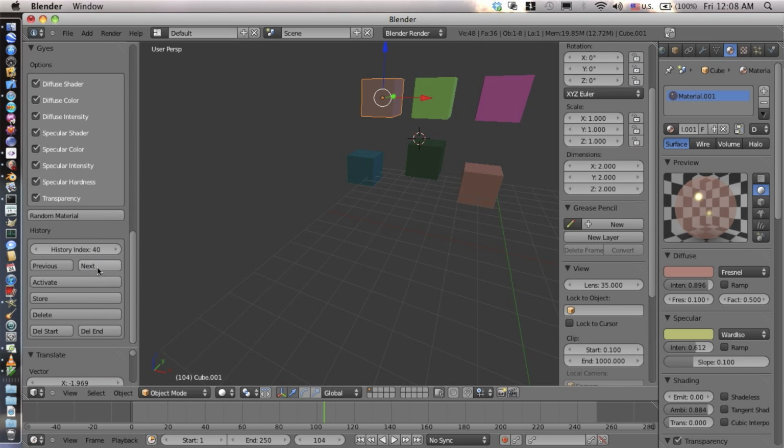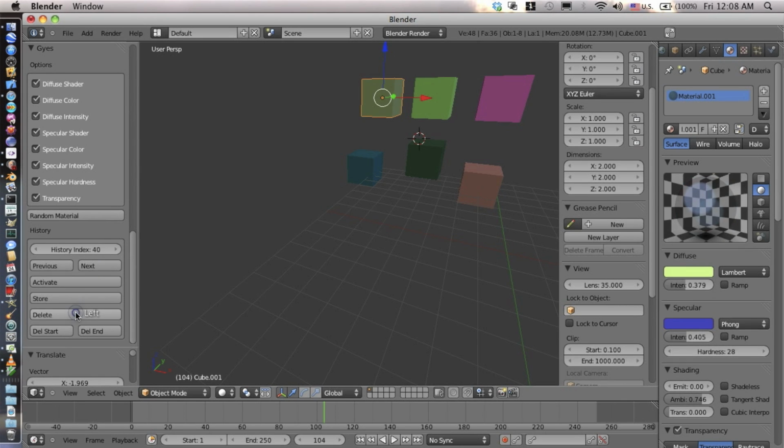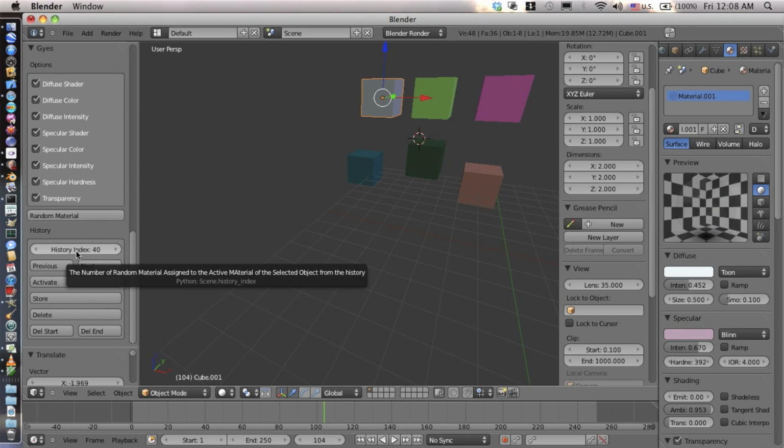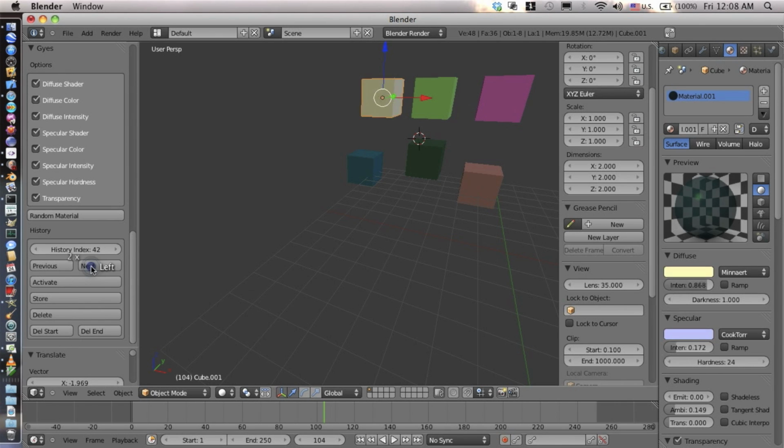The next thing that you can do is, of course, delete. You can delete, delete, delete. The history index remains the same, but if you move up and down, for example, if you go near there, I think I made too many of them. So what I'm going to do is go to the end. I think it was somewhere, let's see, 100.